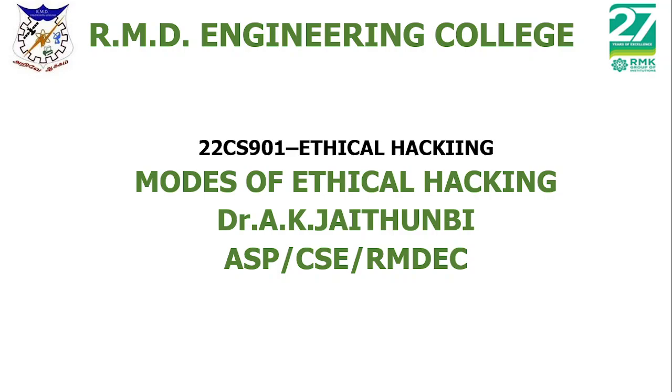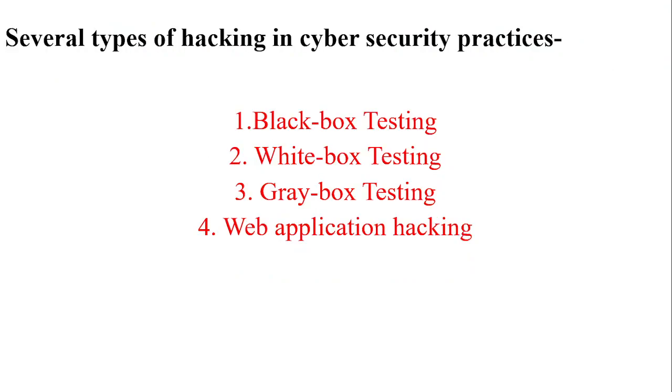Today, let us see modes of ethical hacking. Generally, you all know what ethical hacking is, right? Ethical hacking has evolved as an effective way for companies to test their network security and determine if they are vulnerable to attacks by malicious hackers. Now let us see what the various modes are. Already we have seen the importance and key concepts of ethical hacking, that is scanning, enumeration and exploitation. Now, what are the different types or modes of ethical hacking?